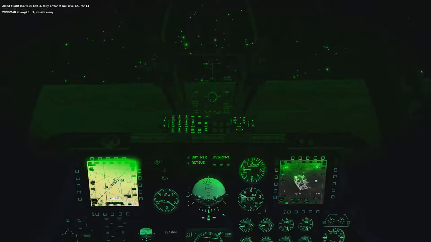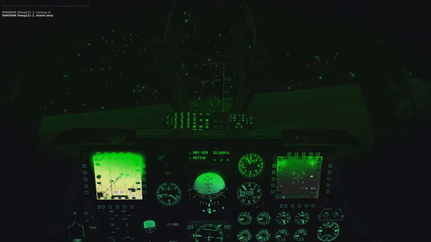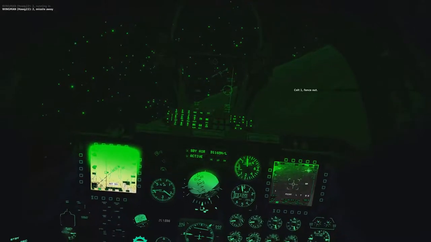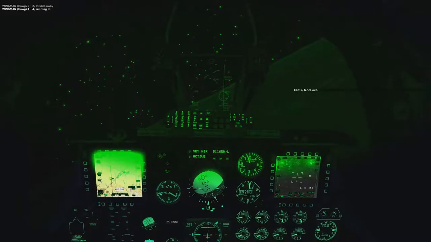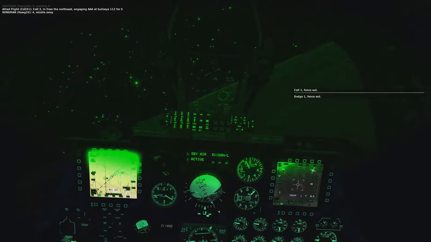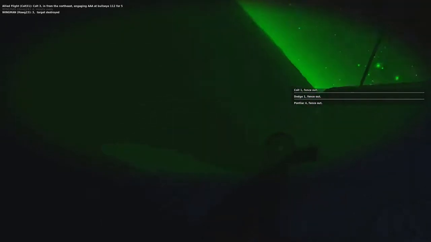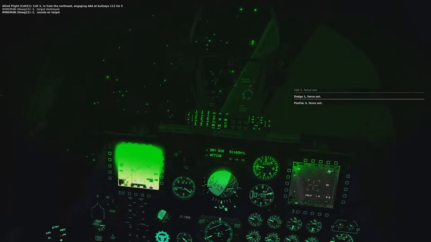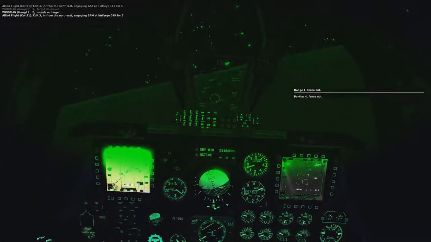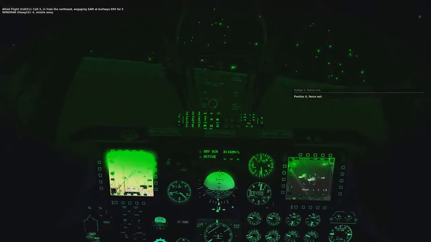Pickle. Two, running in. Two, missile away. Colt, running in. Four, three, missile away from the northeast, engaging double A at bullseye. One, target destroyed. Pontiac 4, fence out. Two, rounds on target. Colt 3, four, missile away. Engaging Sam at bullseye. Zero, target destroyed.